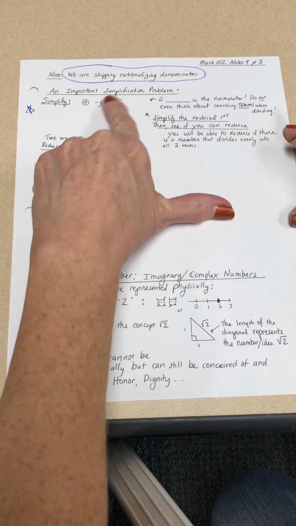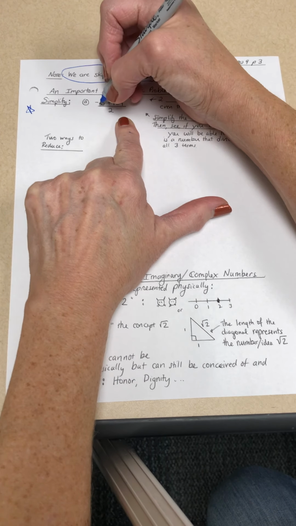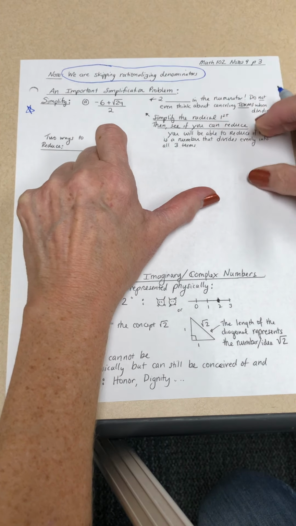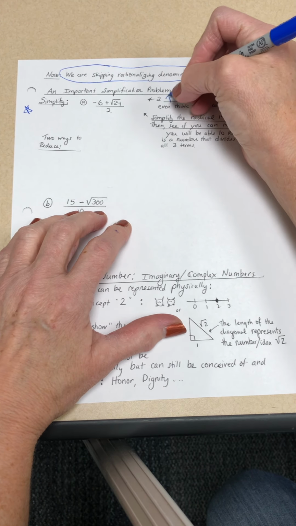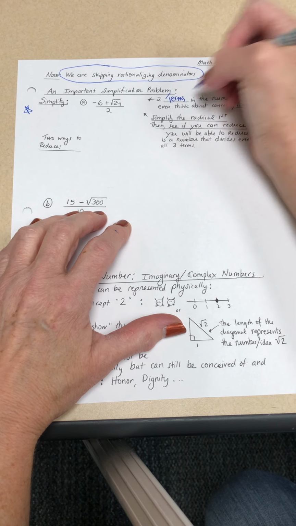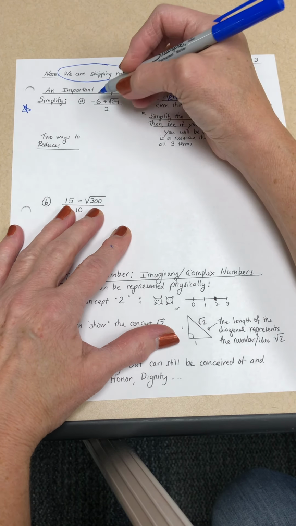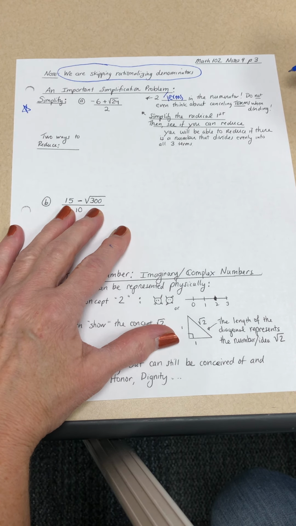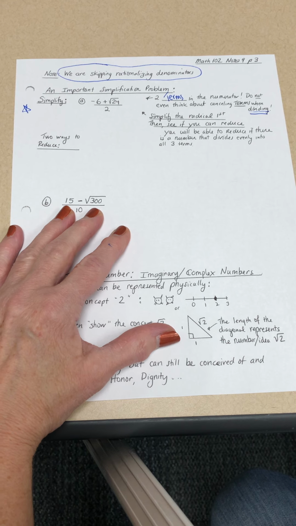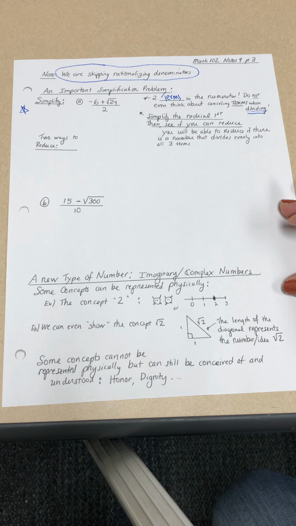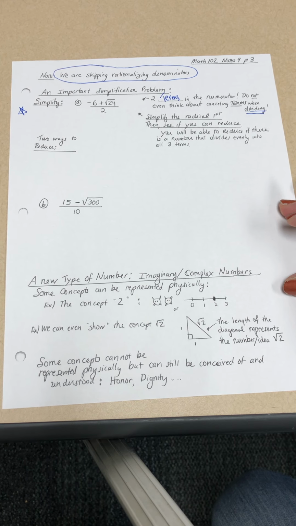Notice, big picture, it's all one term because the fraction bar acts like parentheses, so it's basically this divided by that. But there are 2 terms in the numerator. Do not even think about canceling terms in the numerator when you're dividing. It doesn't work. We've discussed that. So, when you see a problem like this, there's basically 2 steps.